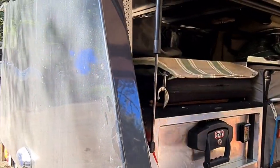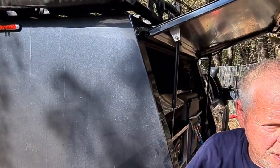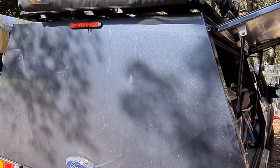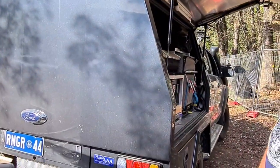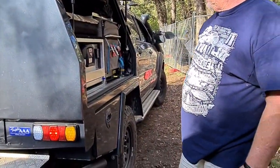Up the top here we have the shower tent, which is on a swivel arm. We set it up here and we can use it as a toilet tent or a shower tent. We've only just engineered that, and hopefully we might put it on the Jolco site or something and sell them. We'll keep an eye out for that.